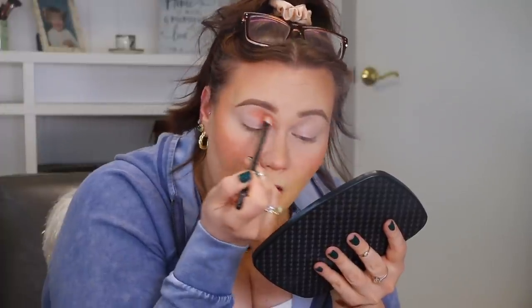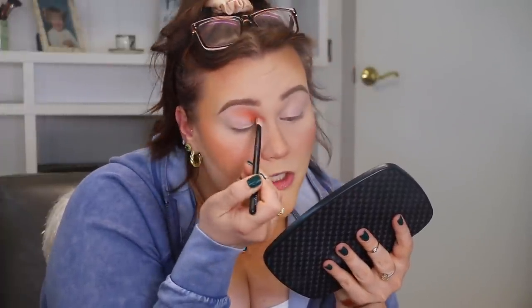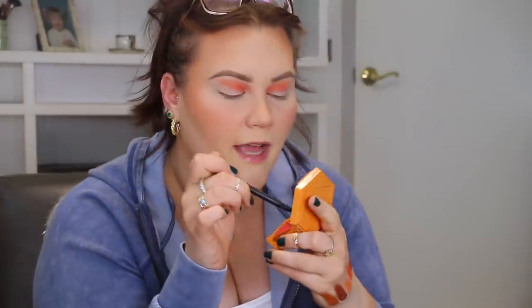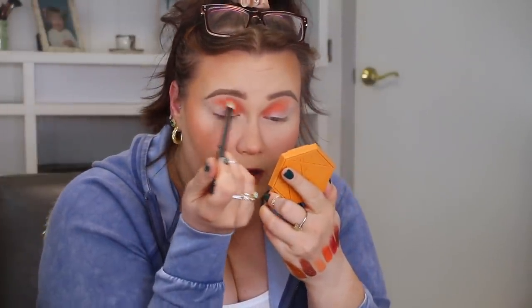Oh, and this color. This color is everything, and look at how well it just blends out. And I know that a lot of people talk about these brushes, and normally I'm the first one to be super skeptical, so if you are too, I get it. But these brushes, you guys, are so nice. Now I'm just taking this and running it right through the inner portion of the crease right here. And I'm going to leave the outer V for this deeper shade, this next one, this one right in the middle here, because I think doing that gradient is going to be really flattering to the color story.